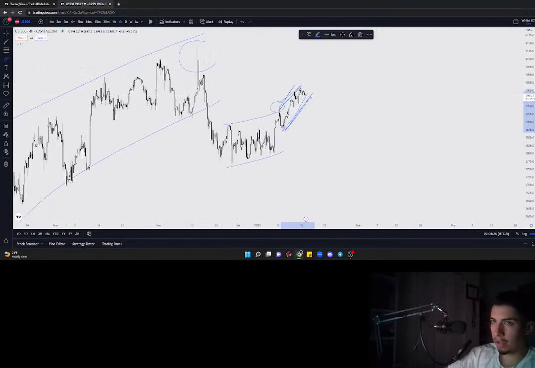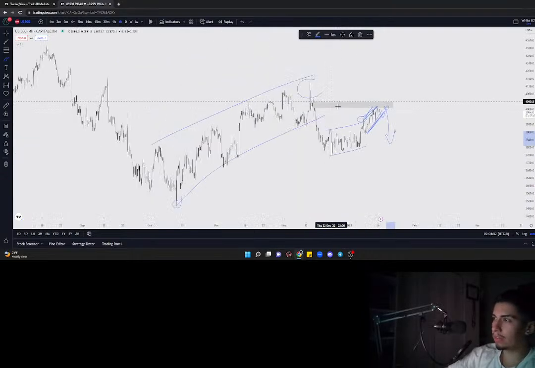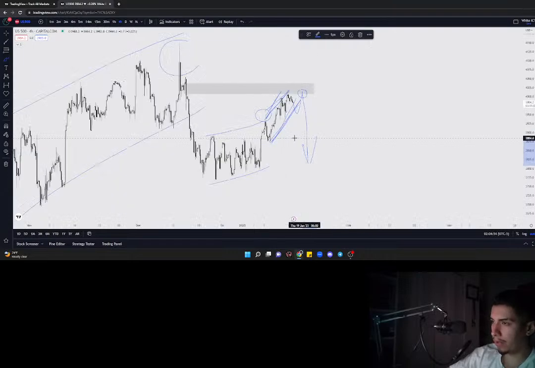You can see how here we have this H4 FVG still pending. What I want to see is price come back above this, so rebalance these levels over here. I want to see price rebalance this up here. And once it rebalances that, then we can try for a nice swing down to grab all the liquidity that's still pending over here from the previous, since December.